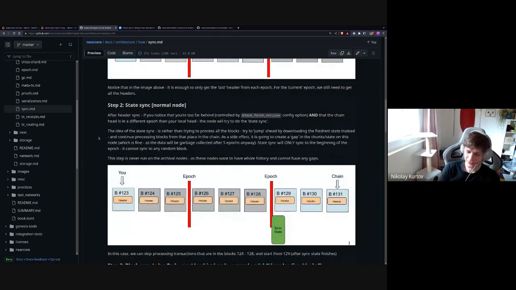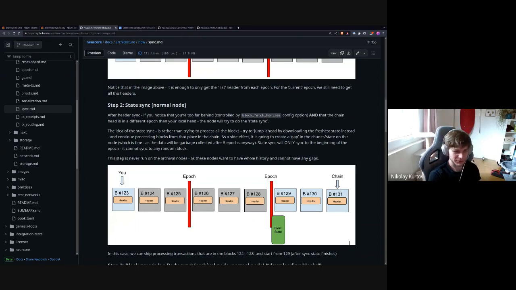Step 2, state sync. This is needed for the case when you are behind by a lot of blocks, namely a few epochs, and to avoid the terrible work of processing multiple tens of thousands of blocks or even hundreds of thousands of blocks, you can just download state corresponding to some well-known point in time and continue processing the remainder, which is not so many blocks.